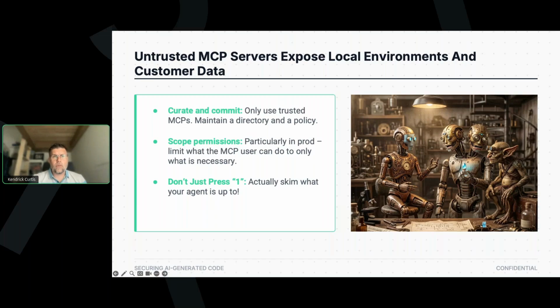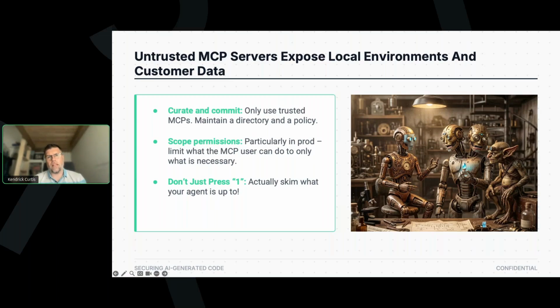But even with trustworthy ones, you can continue to confine the blast radius, and particularly in a production environment this is appropriate. MCPs are a wrapper around an API, right? And so you have an API user or an API token that's interacting with that API. You shouldn't just be giving that user or that token all the permissions. As with anything running in production, you should be inspecting what permissions that token or that user needs to be able to do their job, only allowing those ones, which reduces the chance of bad things happening.